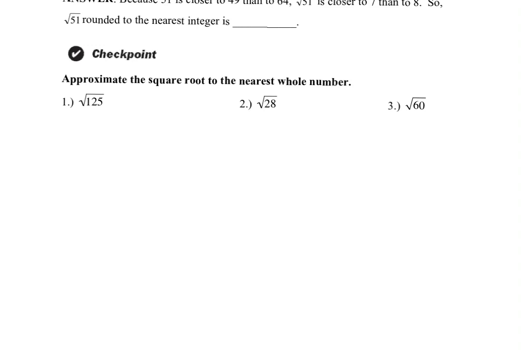All right, so 125, if you were to type that into your calculator, you would see it's not a perfect square, so let's figure out what it goes between. Well, use that chart above if you want, and I know that 121 would be the perfect square below it, and 144 would be the closest perfect square above it. So I'm going to take the square root of all of those. The square root of 121 is 11. I don't know the square root of 125. That's the whole point of this problem. The square root of 144 is 12.